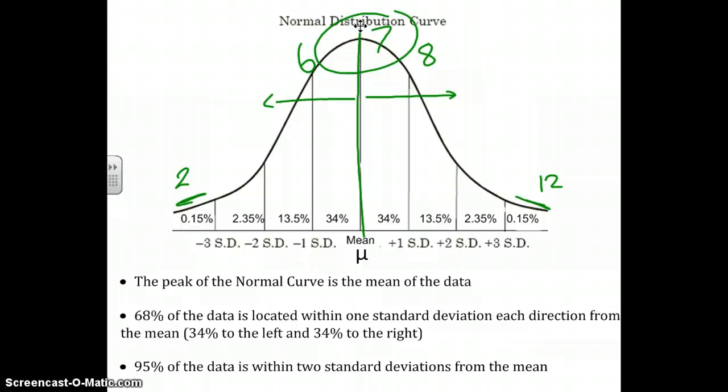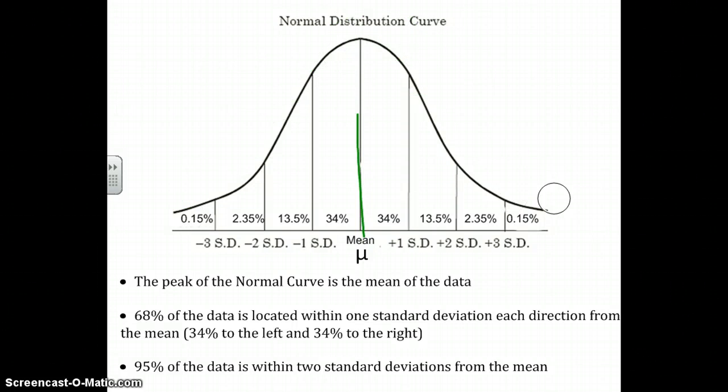More specifically, if something is normally distributed, we've got relationships about those things that we want to know. Basically, the peak of the normal curve is located at the mean of the data. When we're doing normal distribution, this new symbol here, the mu, will represent the mean. So instead of x bar, it's written as mu for these sections. So the peak occurs at the mean.